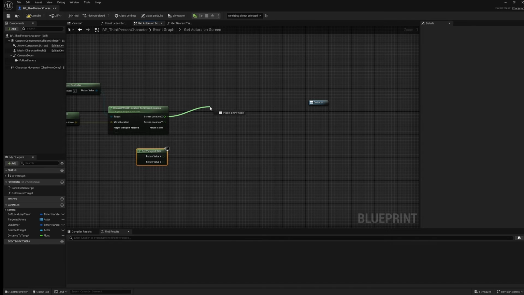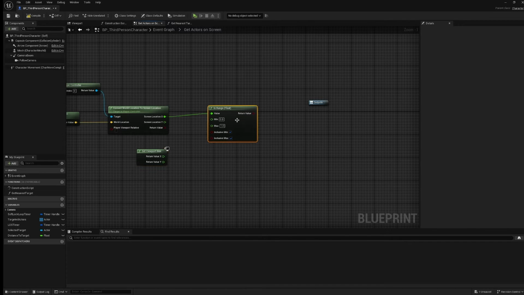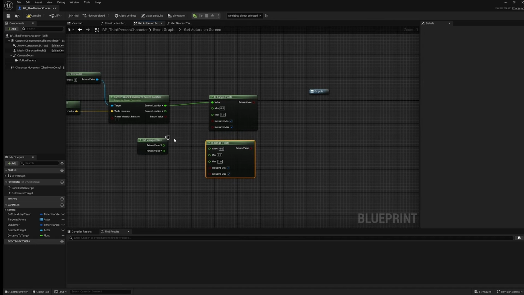We'll drag off screen location X and get in range float. And then duplicate that. And we'll drag our return value X into our max. Then connect the Y values to the bottom.